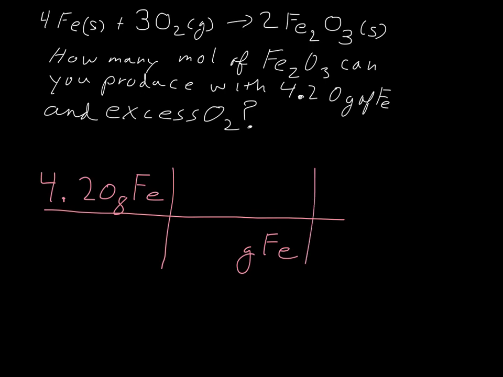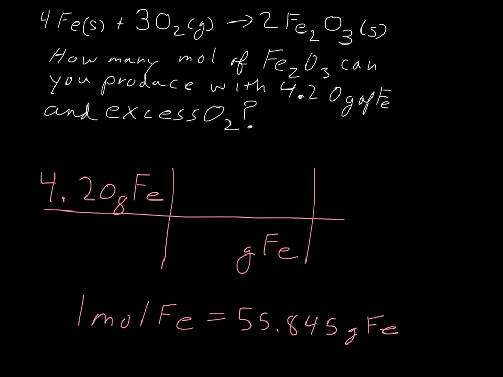What's the only thing I know about grams in chemistry? The only thing I ever know about grams in chemistry is the molar mass. If I look at my periodic chart, I see that 1 mole of iron has a mass of 55.845 grams. So I have a relationship between grams and moles. Will that get me anywhere? No clue. But it's better than nothing. Maybe the professor will give me some partial credit there.